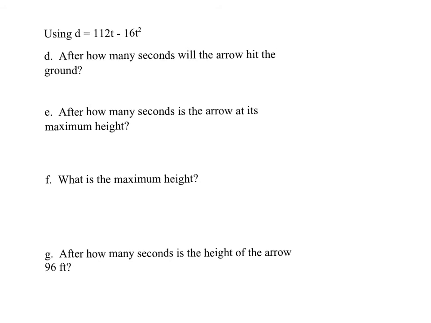All right, keep going. After how many seconds will the arrow hit the ground? Well, we did that already. So pause the video and answer as many of these as you can. How many seconds will the arrow hit the ground? t equals 7. After how many seconds is the arrow at its maximum height? We did that, 3.5. What is the maximum height? We got 196 when we did that.